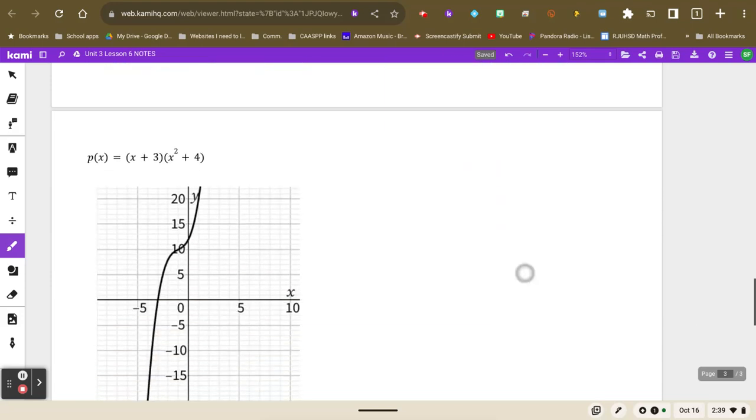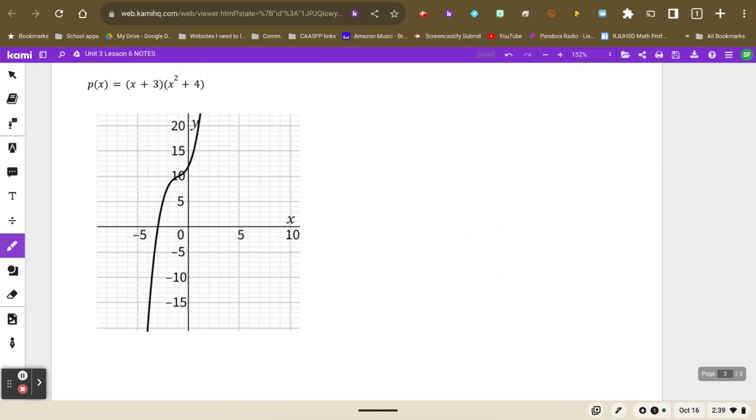Now, this one, a little bit odd, but you can see it's in parentheses. We can definitely see it is crossing at negative 3, but the others are going to be imaginary. And here's how I'll show you how we can do it. So we can actually go x plus 3 equals 0, and then x squared plus 4 equals 0. We want to get the x by itself, so I'm going to add a minus 3 to both sides. And that's one of our roots. So we can actually see it does cross at x equals negative 3.